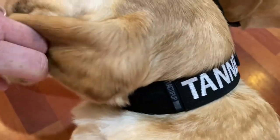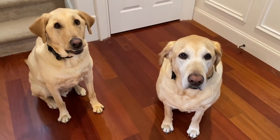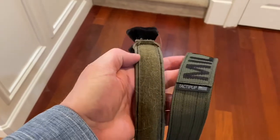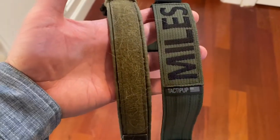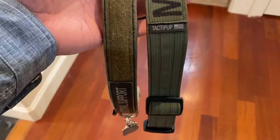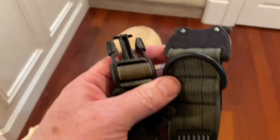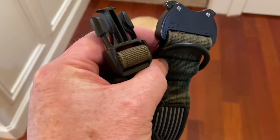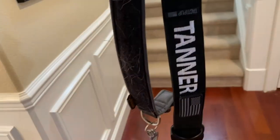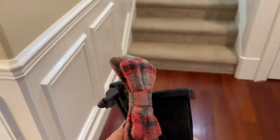I like the black one a lot. Here I have the old collar on the left and the new one on the right. The new collars are quite a bit thicker and overall seem a lot more durable. I went from a collar that had plastic buckles to one that has metal, so I think that's going to hold up a little more. We're also going to have to figure out how to get these bow ties off the old collars and put them on the new ones.